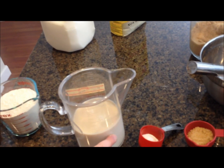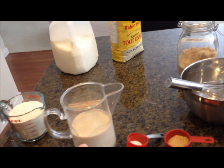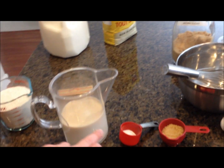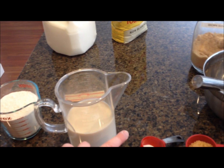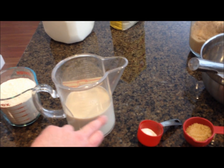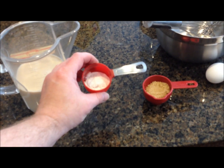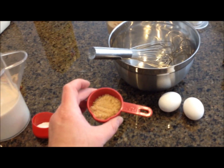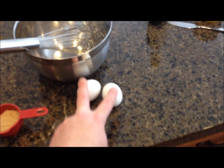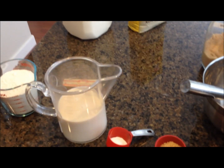And you'll notice that the milk is brownish. That's because I've already added 2 teaspoons of vanilla extract. I don't know if I mentioned it the first time around, but a little bit of vanilla flavor goes a long way with these pancakes. 2 teaspoons magic baking powder, 2 tablespoons of brown sugar, and 2 eggs. We're going to put that in here, and when I come back, I'm going to show you what the texture looks like, or should look like.